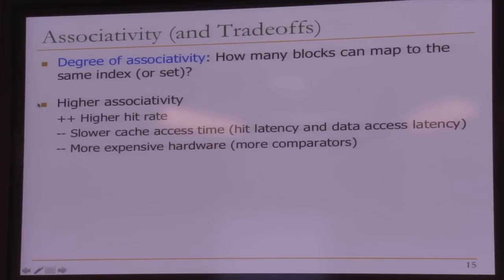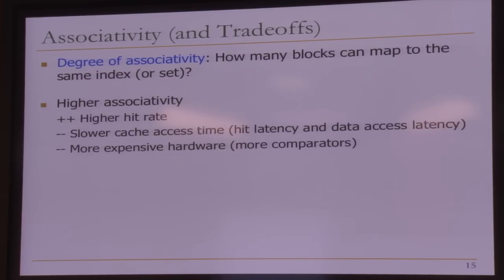It has a higher hit rate, hopefully. Not always the case, actually, because you could saturate your hit rate. This is the curve, usually, that you get. As you increase the associativity of your cache, you get a good boost going from 1 to 2, direct map to two-way, a smaller boost going from 2 to 4, and then diminishing returns with higher associativity.